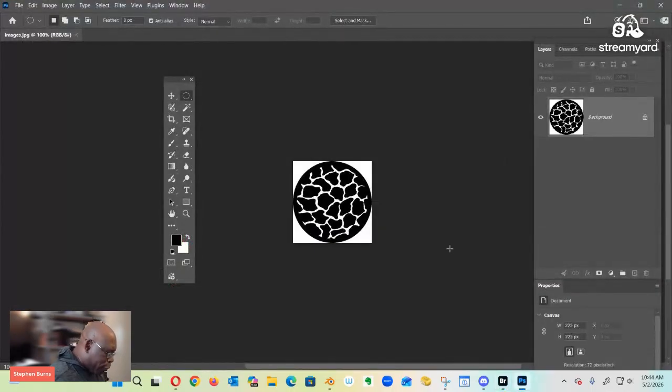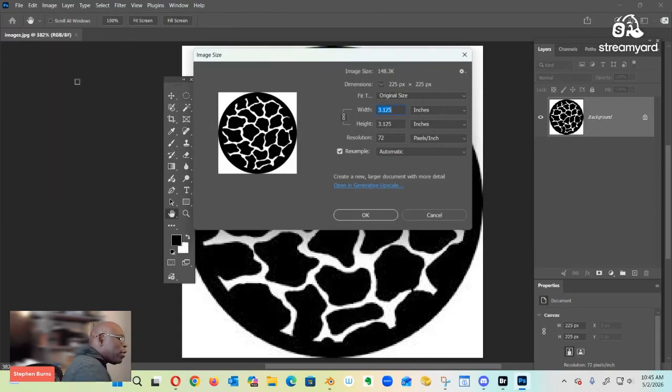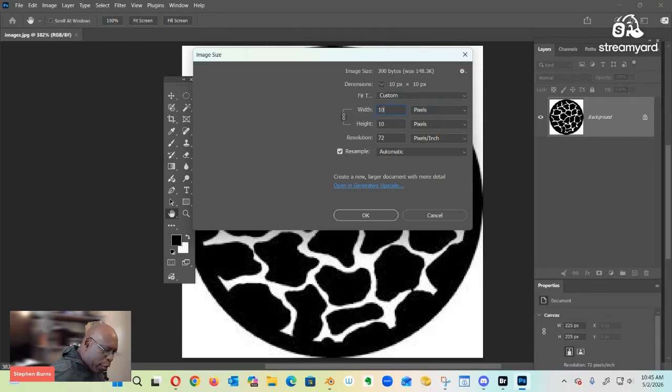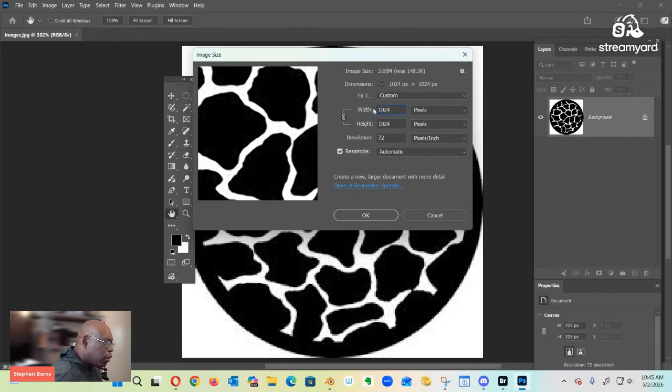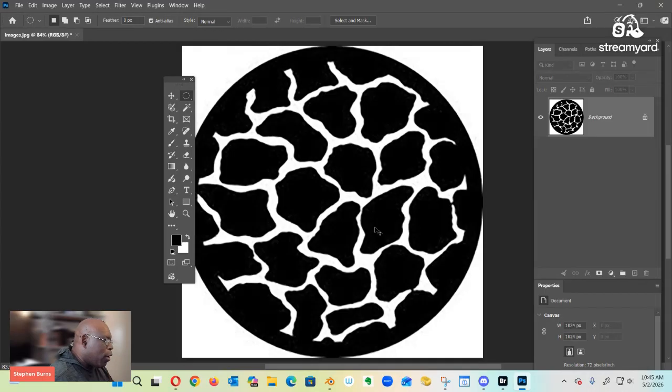This one is not very big, I don't think. If I Command or Control, yeah, you can see it's not very large. No big deal. We're going to enlarge it. Image size, and tell you what, we'll make it a minimum. If I go over here to pixel size, right? It's 2025. So let's make this a minimum of 1024. That'll work. That'll be fine. Command or Control 0 fills the screen.